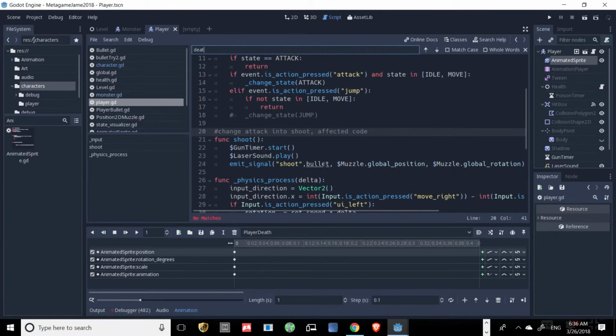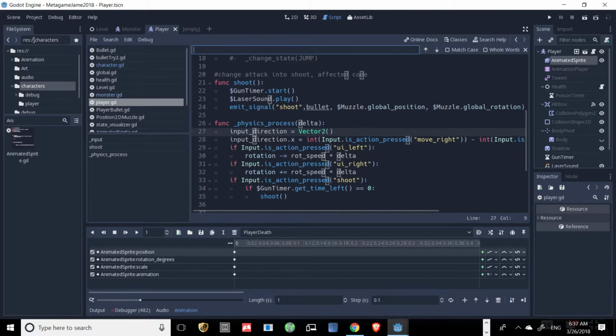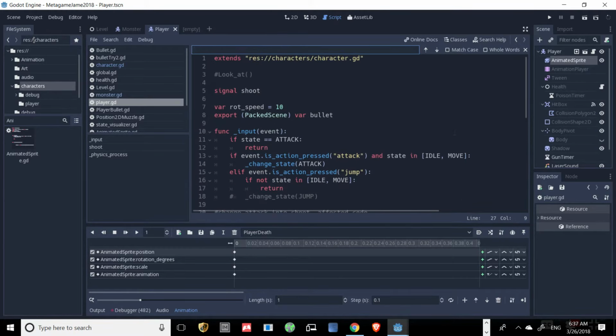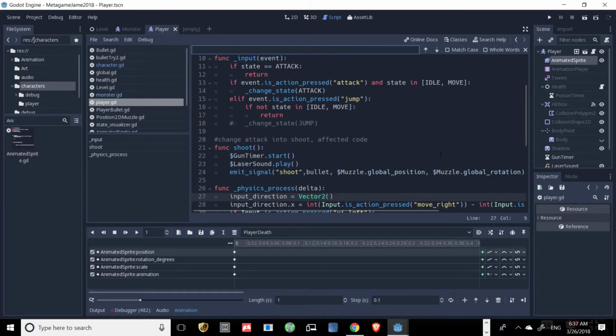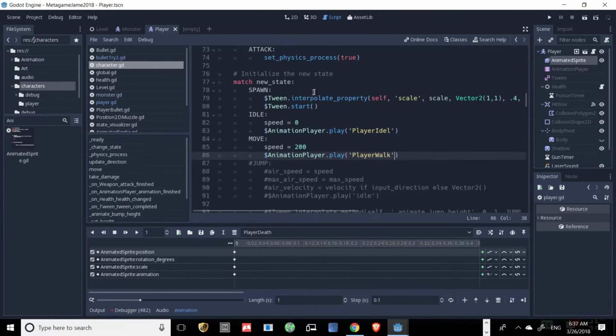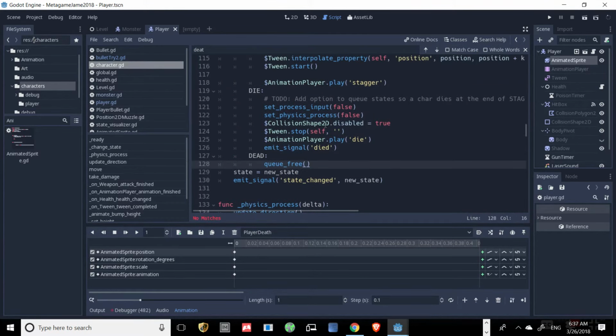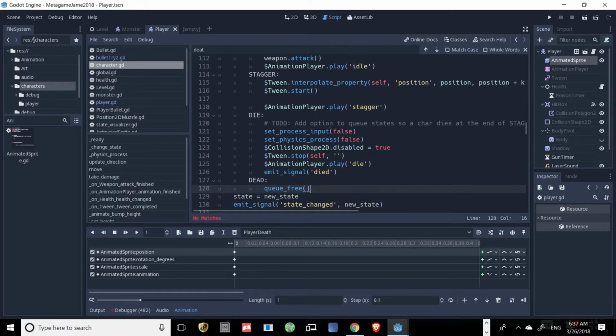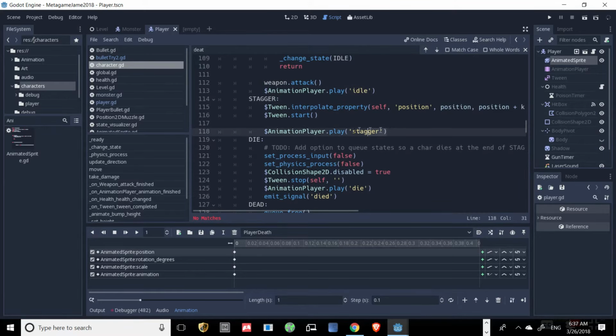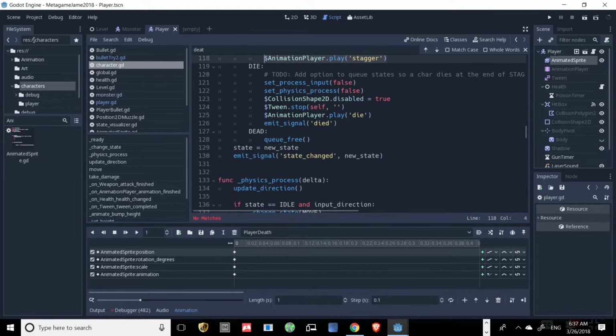We're gonna look for death. Don't see death. Okay. Is it death? I think it's death. Where are idle states? Sorry, wrong script. We gotta go right here. Control F. Death. Dead. Great. There's die. Fantastic. So all we have to do is add an animation here on die. And there should have been a thing. See, animation die. So instead of animation die, we will place player on P.